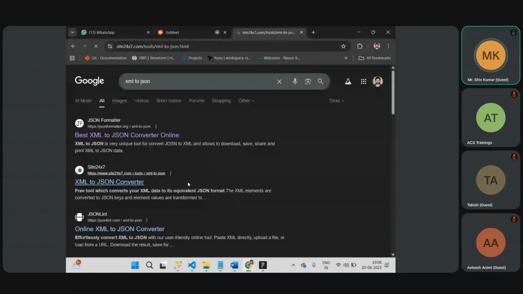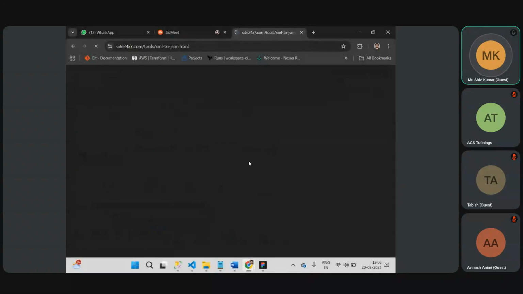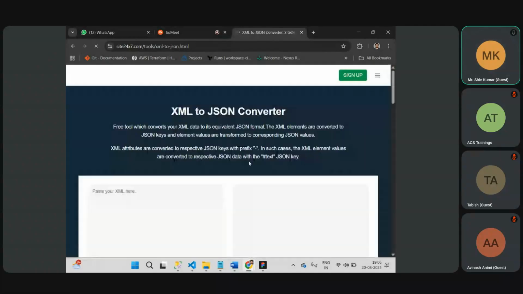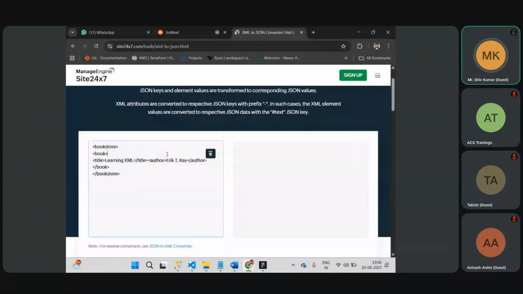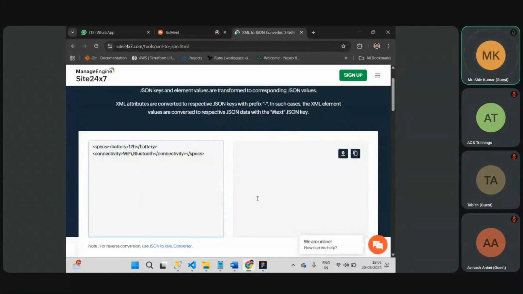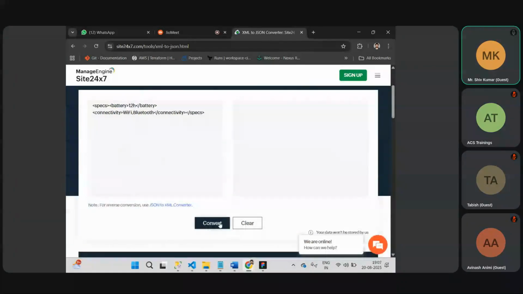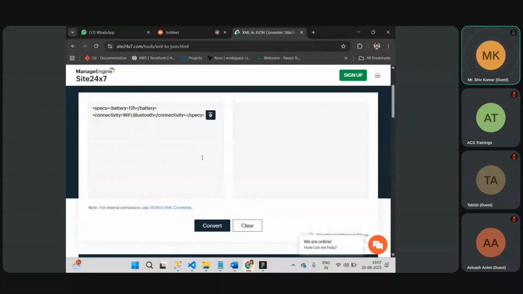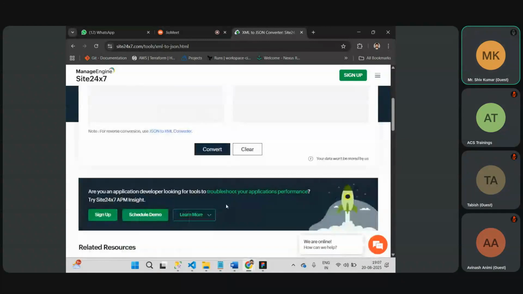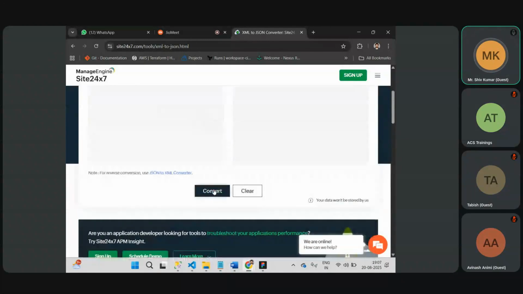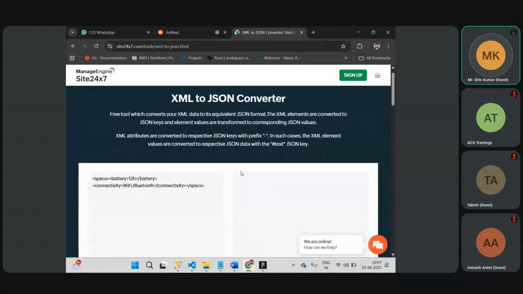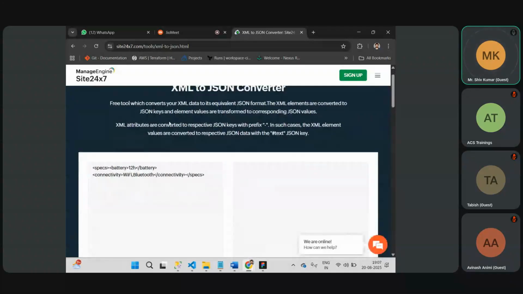I will enter this data here. I enter the XML data and simply convert it. I think it is asking for something, and it will be converted.